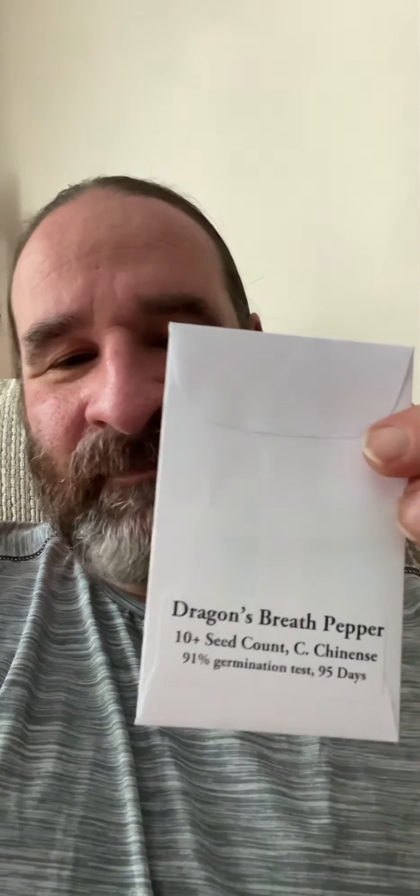I was really excited for this pepper and I want to show you folks — this will be coming this season in my next hot pepper project once I get everything going. I was able to get my hands on these and I'm really excited because they're a very limited, sought-after seed right now, almost impossible to get. Some of the biggest names in the chili-head industry weren't even able to get their hands on these, so I feel very grateful. This is the Dragon's Breath pepper.